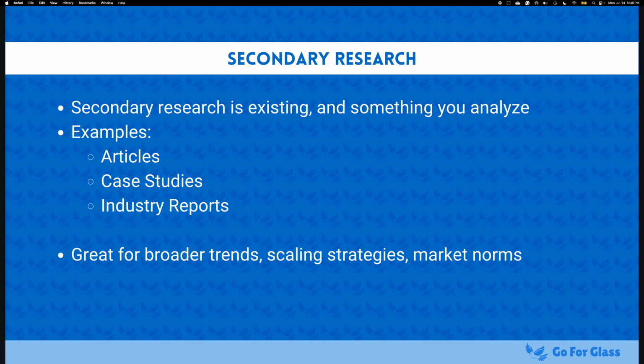On the other hand, secondary research is great for zooming out. Maybe we want to understand how motivation works in these learning environments. Maybe we want to see how other edtech profits or nonprofits have scaled up. The great thing here is because we're not having to reinvent the wheel, someone else has already done that work, we're building on their insights. And that is why secondary research is great for broader trends. It's great for establishing norms. It's good for understanding the wider context before you immediately dive headfirst.